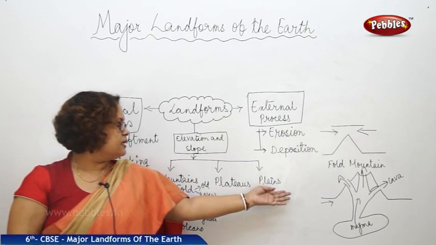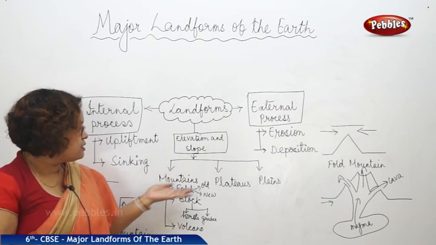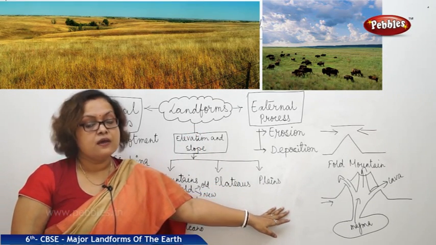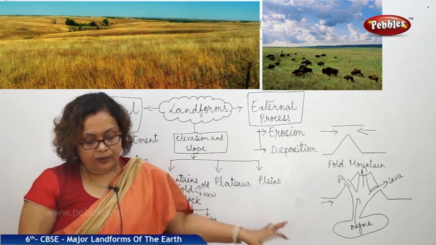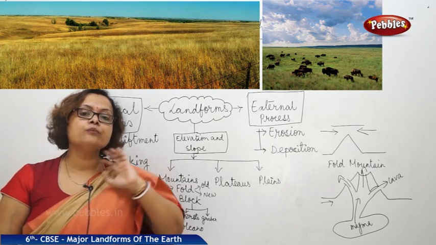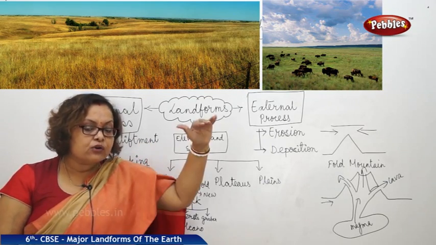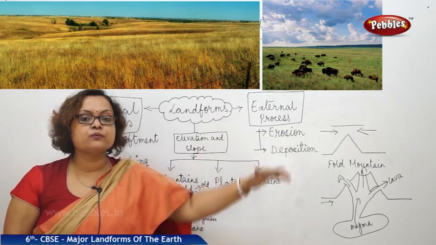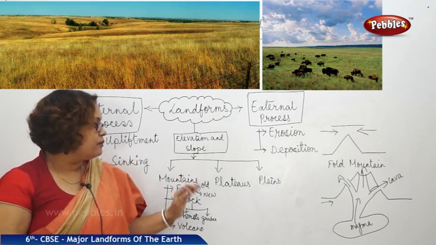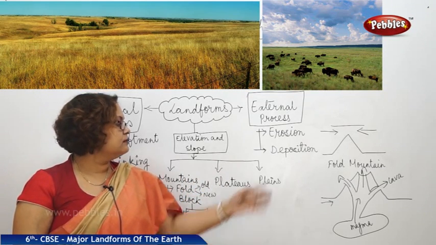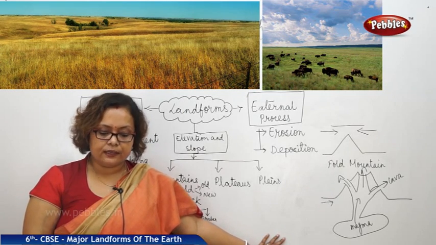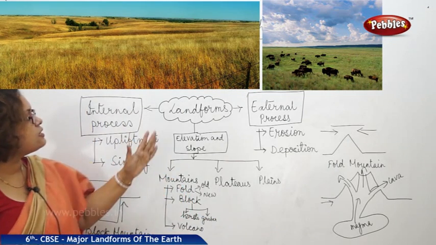So we mostly see that, more than mountains and plateaus, people prefer to settle down in the plain areas. Life is difficult in mountain areas, though we have seen many hill stations in the middle height of the mountains, the middle ranges of the mountains. We can see several hill stations, but even then plateaus and the plains are the most suitable places for people to settle down. Let us recapitulate this lesson once.